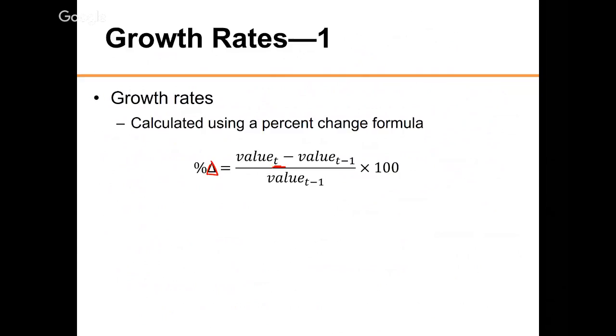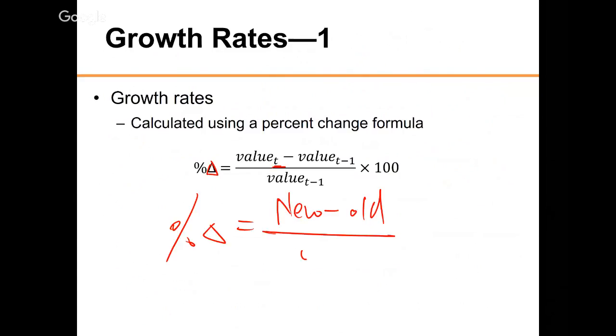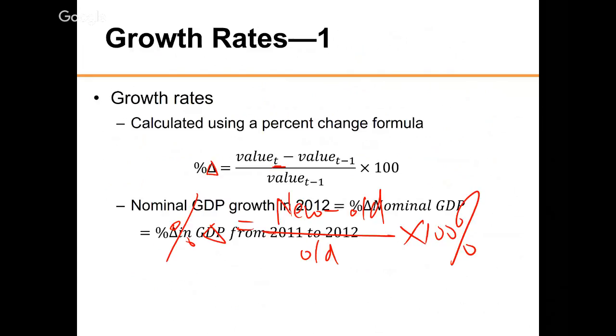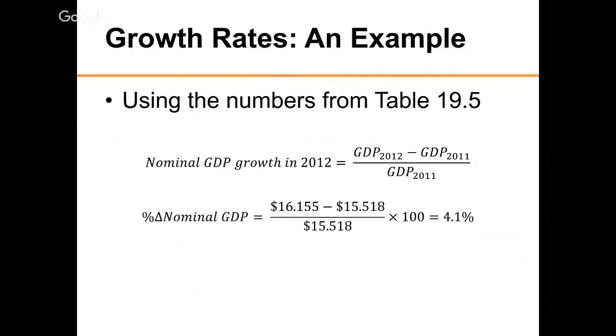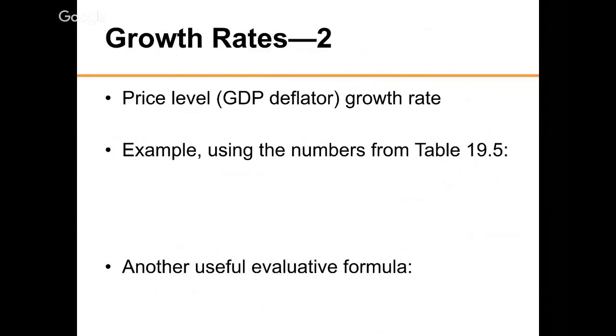Another, simpler way to think about this is that your percentage change just equals your new number minus the old number divided by the old number times 100%. Okay, that's your percentage change. So don't think too much into it. Just new minus old divided by old. All right. Let's skip this. Just simple formulas, guys.